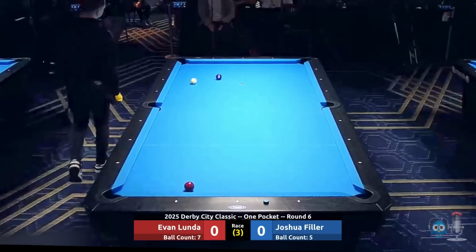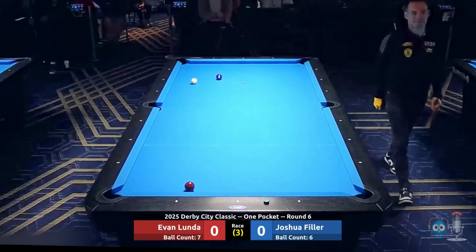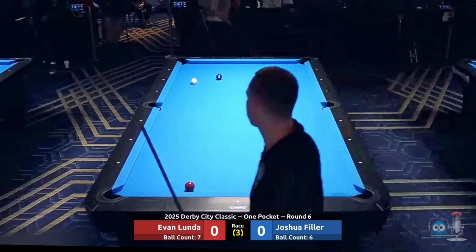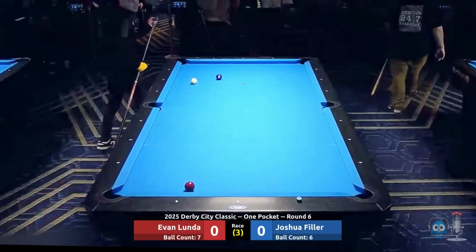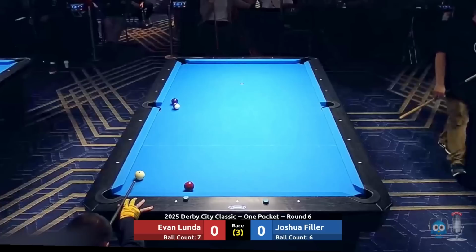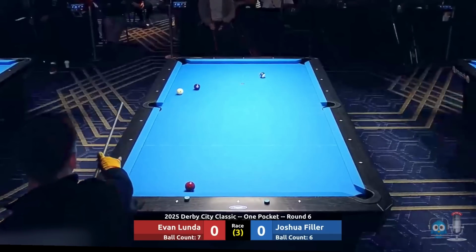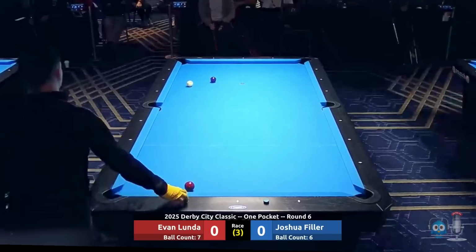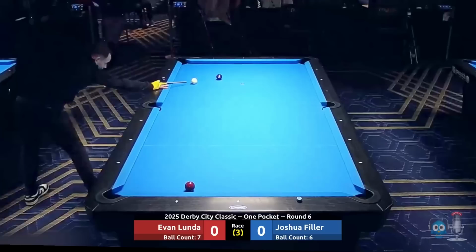What a sick puppy this guy is. What a sick puppy. Wow. He followed the ball for position on the 4. Both balls jumbled up on Evan's side by the side pocket. Look at this speed with the cue ball as well. I mean, this was drawn up to perfection. Sick, man.